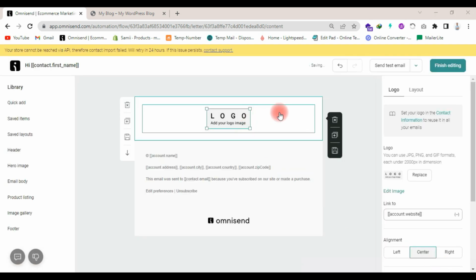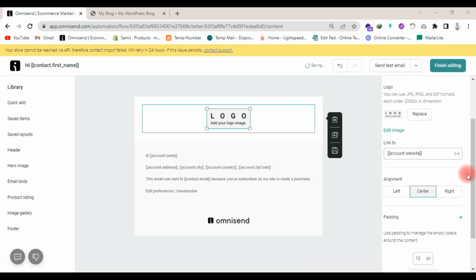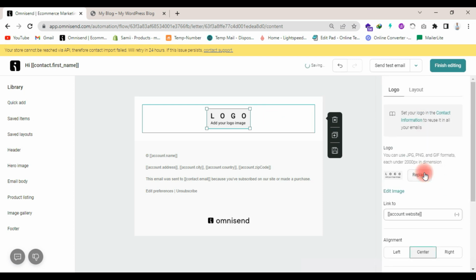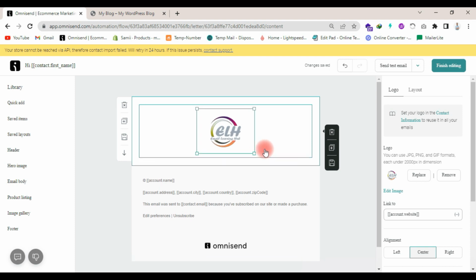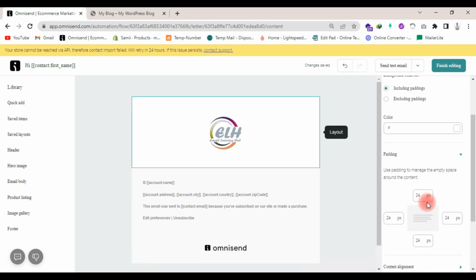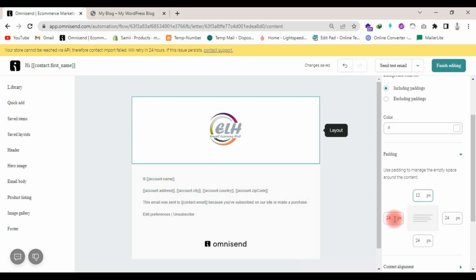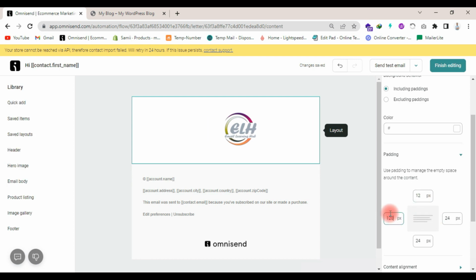and here you will design the email template. First of all, you will add your website logo, and here your logo is replaced, and set the layout for your logo section.